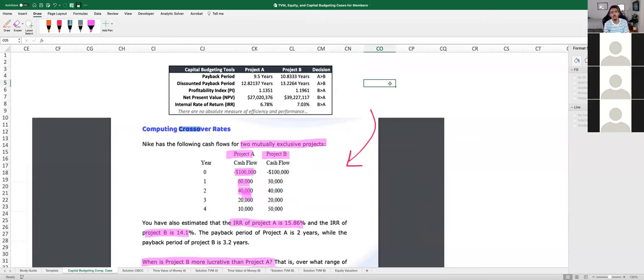Exactly. On exams, they'll focus in on one capital budgeting tool. They'll say, based on this specific capital budgeting tool, what is your decision? So this little table tells you that based on the different capital budgeting tools we used, we would make different decisions. In the case of the payback period, we would choose project A because it's smaller than project B. According to the IRR, we would choose project B because it gives a higher IRR than project A. On an exam, it won't be as comprehensive. It'll be based on one specific capital budgeting tool, and with that, you would make your answer.